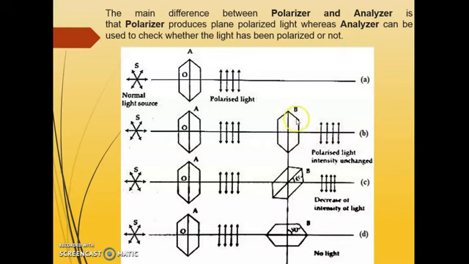Next, what we do, we rotate this analyzer by an angle of 45 degrees. Then what happens? Well, there is a decrease in the intensity of light. Since it has been rotated by 45 degrees, some components will pass through it, and there will be a decrease in the intensity of light. But if you rotate it completely by 90 degrees, then this entire polarized light will be cut off and no light can be seen. You will have a dark view. Okay, so that is how a polarizer can act both like a polarizer as well as an analyzer.